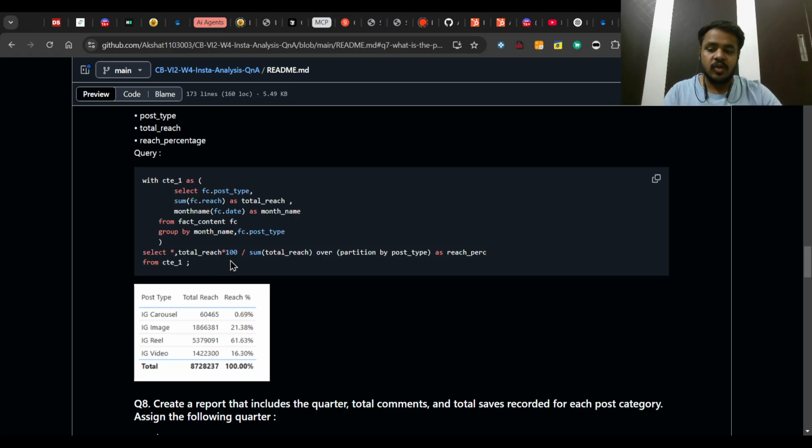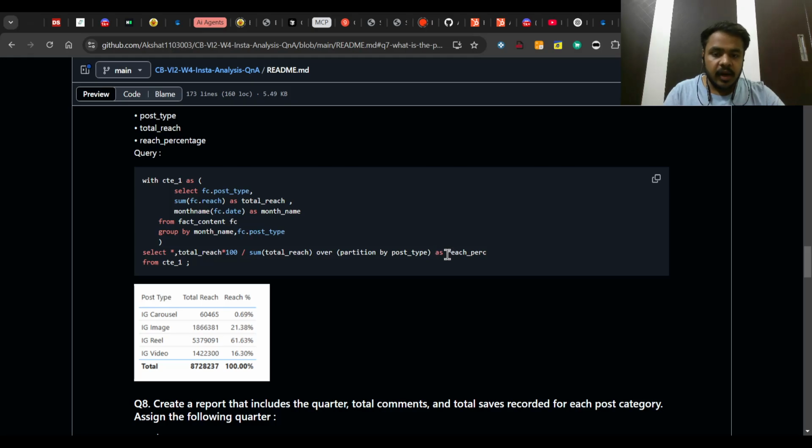Now, this will give us the total value, but to find the reach percentage, like for example, the contribution of each post type, we'll be using a common table expression. In that, we'll be taking all the columns that we have made here, and then multiplying the total reach by 100 and dividing it by the sum of total reach over partition by post type. So here we have used the SUM window function, and inside that window function we partition it by the post types, right?